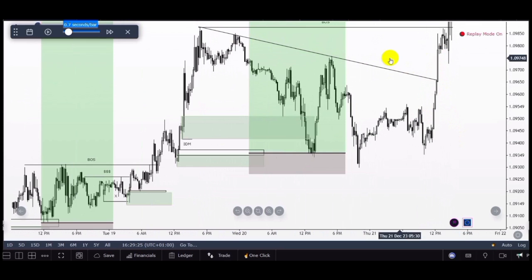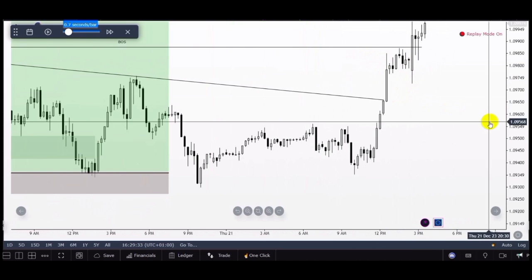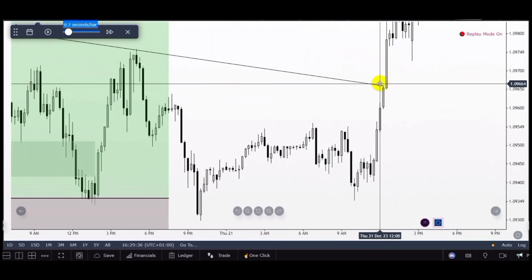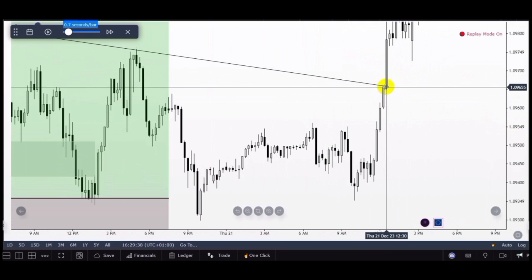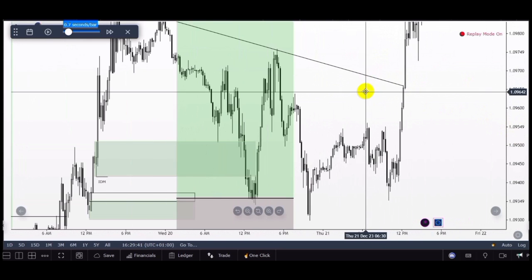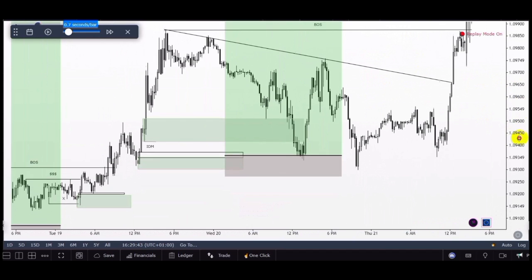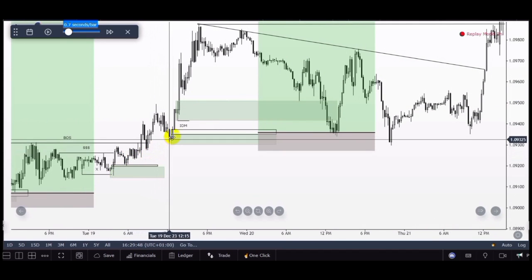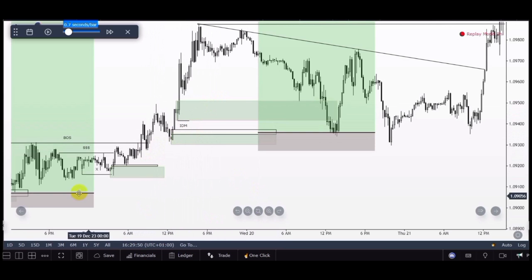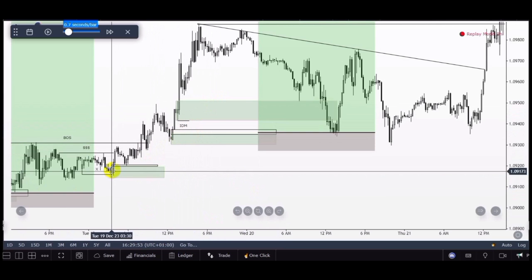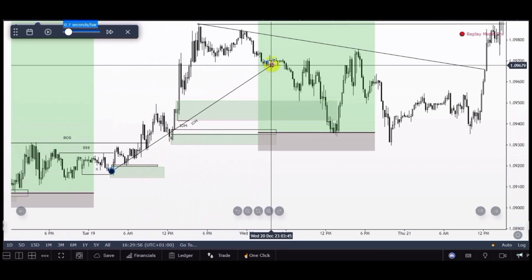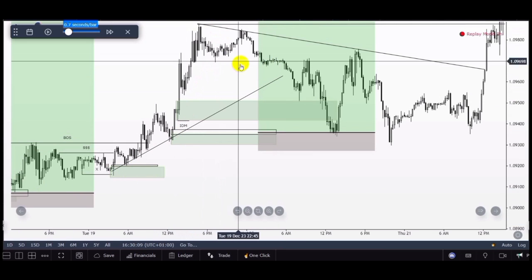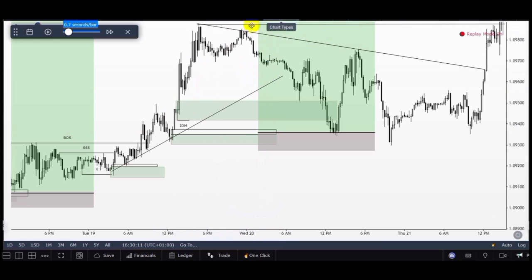But you can see price raided all the possible entries here and the stop losses placed here by the retail traders. Because you can see when this candle came, tapped the trend line, gave a little rejection to the downside, an impulsive move went on to the upside. Also within this zone here, you can see price was forming a little form of trend line liquidity. Retail traders will look at this as a trend line, expecting that this return should come to this point, and then we see a push to the upside.